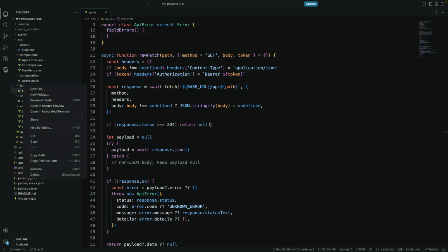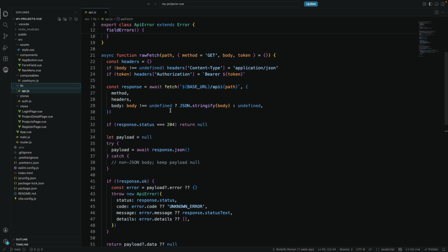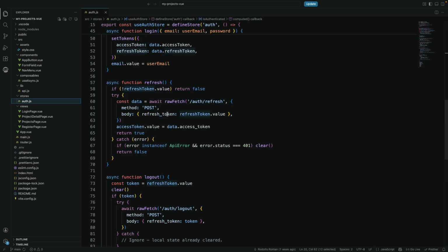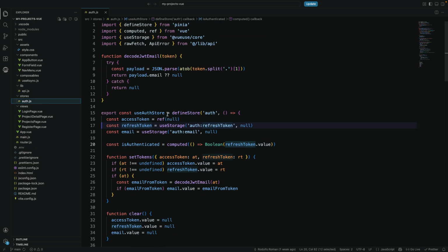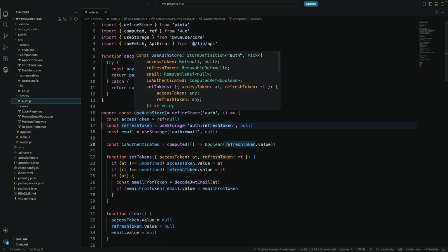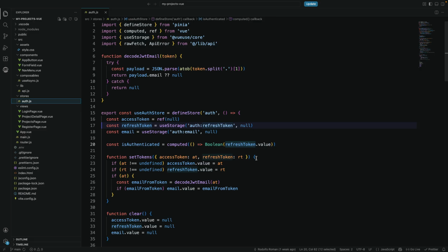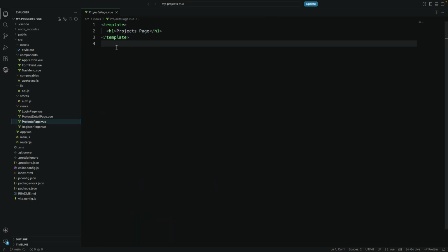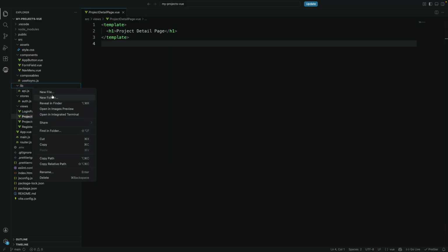Before we actually start, I would like to do some constants that I want to work on, and then we do the stores. Right now we just have the authorization store. We need to add the project and the task store that will do the full CRUD elements that we need before we start moving forward to the front end views for our project space. Right now it's empty, at the same time that the project details is empty. So let's get started. Let me go in my library folder, new file.